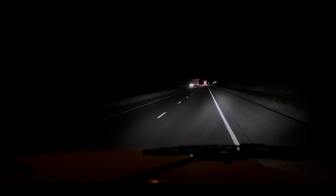We dropped down to 34 miles per hour. There we go. Temperature and everything's good. Wonderful. I have seen trucks on fire going up this hill. Yeah, RVs. Oh yeah, this is no joke. This is a huge hill. Yes. This is the only hill we've been worried about with this truck.